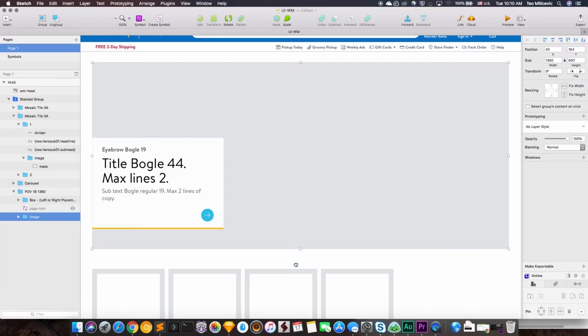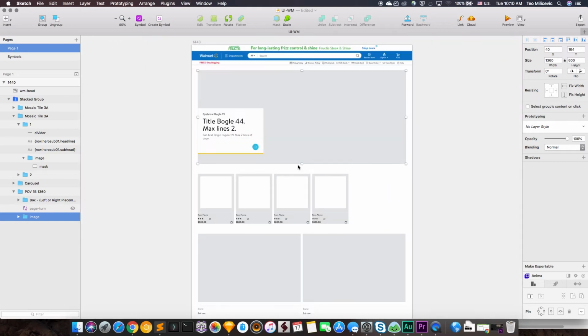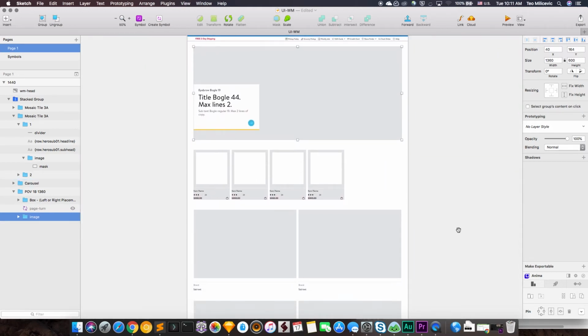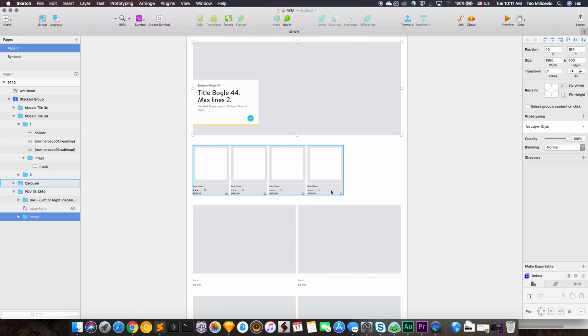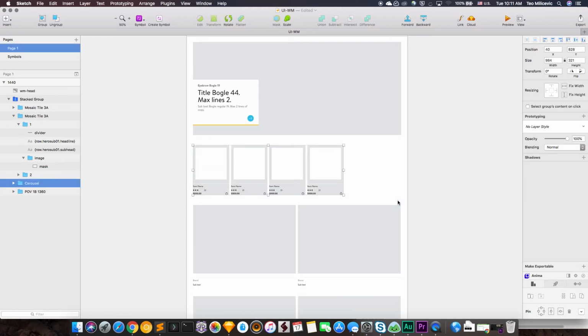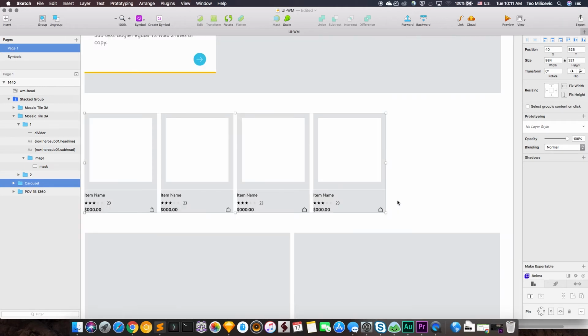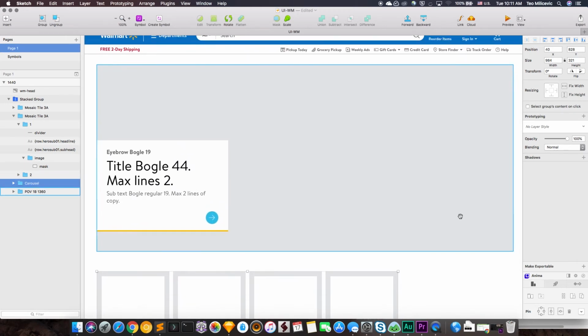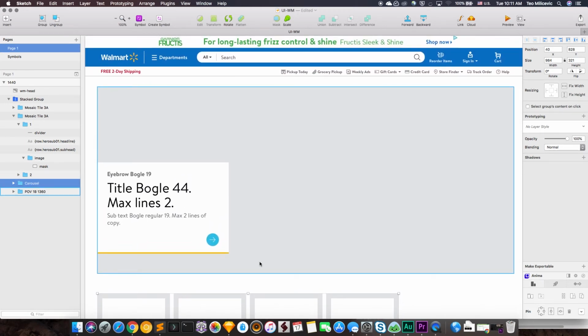Let's try something else. Quickly zoom out so you can see more of the layout. Let's say we don't need this carousel module here. I'm going to quickly delete it. Everything shifted up. This is huge and seriously a total must-have, especially if we want to populate all our text objects with dynamic copy. This can save a ton of time. So next thing we want to do is throw in some assets and make this a real project.